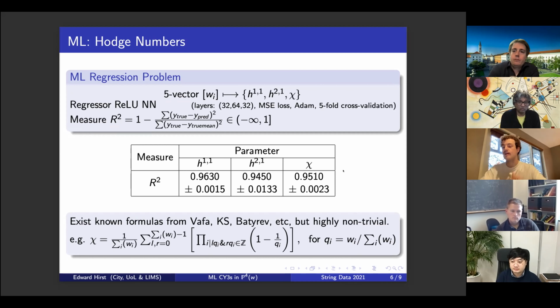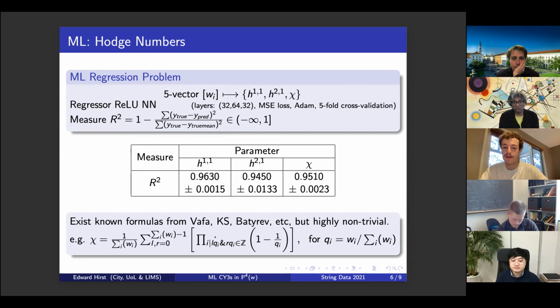Again, from these excellent papers from earlier on. But I should add that these are particularly non-trivial formulas. So you can see here, I've given the formula for the Euler number from the weights, and the formula for Hodge numbers is even more complicated, based on the Poincare polynomial and other factors to calculate. But I should add, we obviously have a sum of a lot of products.